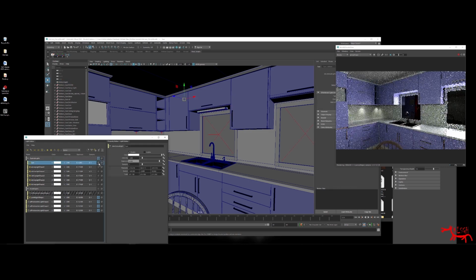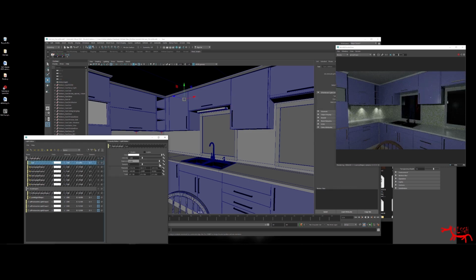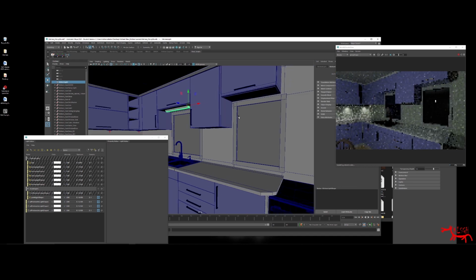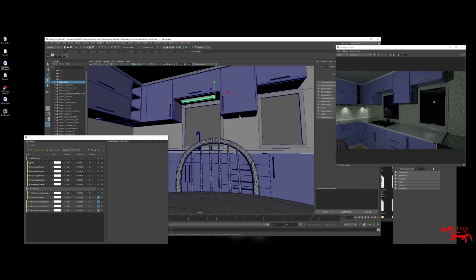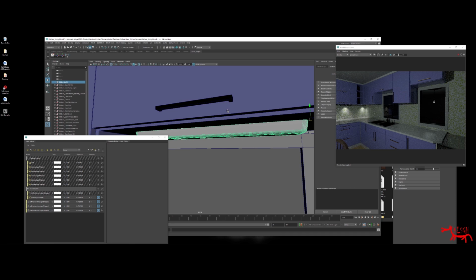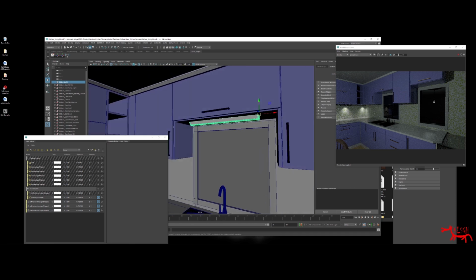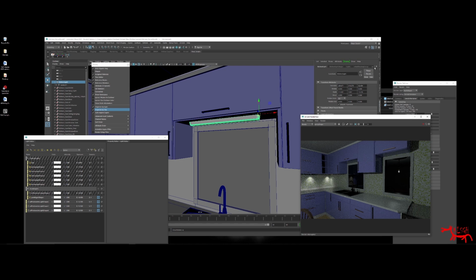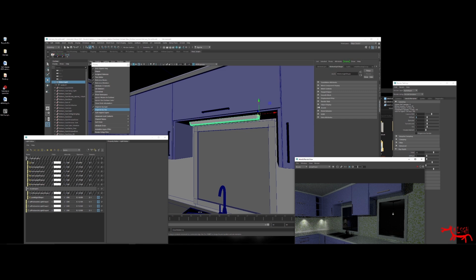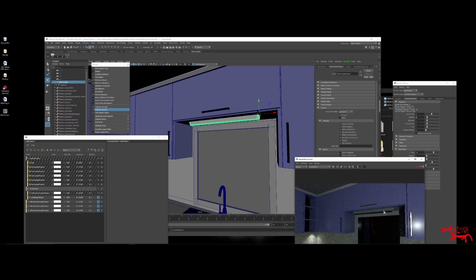So I'm going to turn all my lights. Oh, actually, I'm going to not do that yet. I'm going to select this object. Let me just stop my render. Zoom in here. Okay, if you notice here, I selected this object in the scene, but you don't see it here. When I was editing this file, I probably forgot to turn this back into a poly mesh. And now you can see it's showing up here.